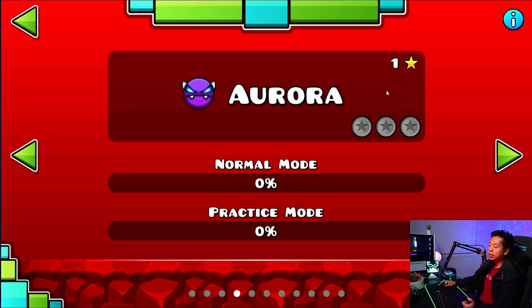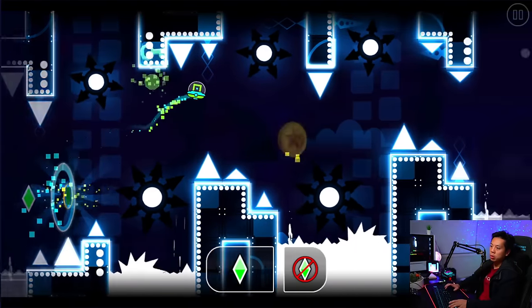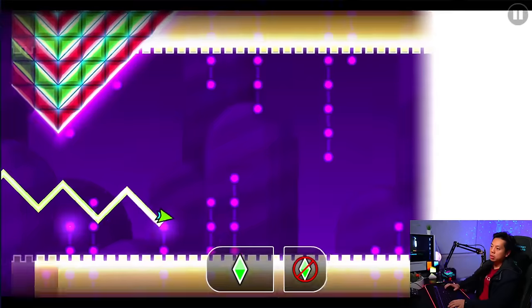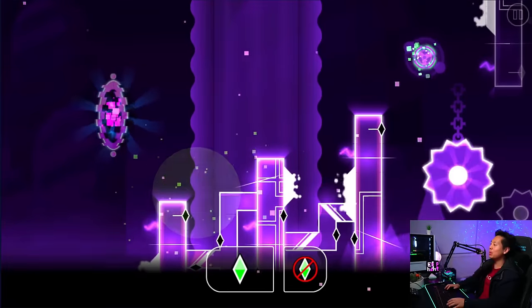Aurora. How is this a one star with a demon icon? I'm a little bit afraid, not gonna lie. Yeah, there's a coin here. Let's go. 1, 2, 3, 4. 1, 2, 3, 4. Oh, dude, the swing copter. No. Why is there always a swing copter at the end?